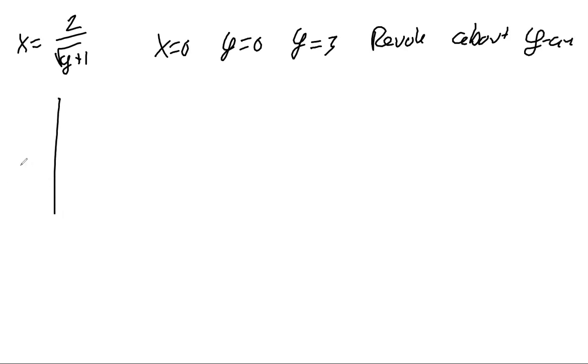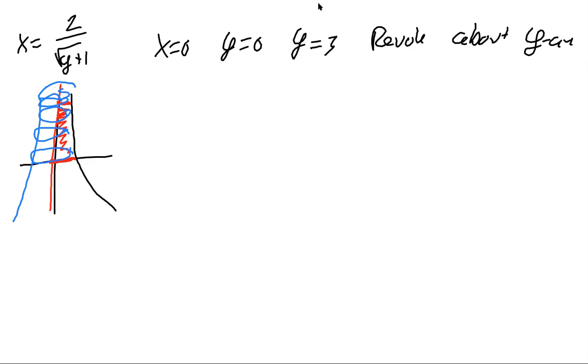This right here is a function that looks about like this. X equals 0 is going to be this. Y equals 0 is going to be this. Y equals 3 is going to be this. So this is the piece of area that we're trapping. Now, when we revolve this around the y-axis, we're spinning it this way. So now that piece comes over there. So really what we have is, once again, a cone type shape with the top missing.